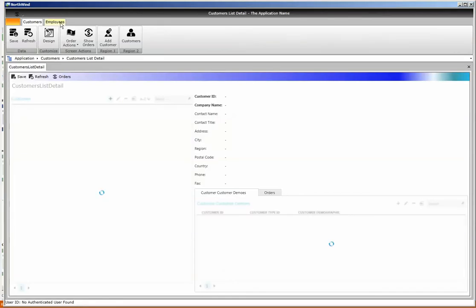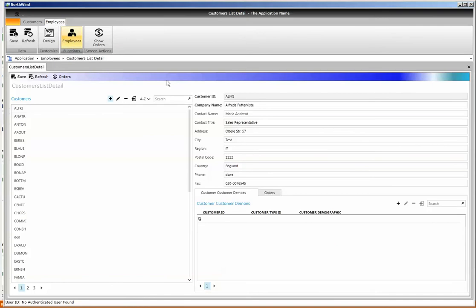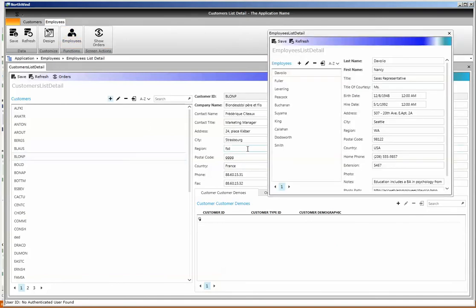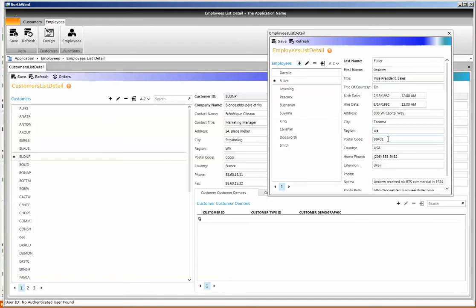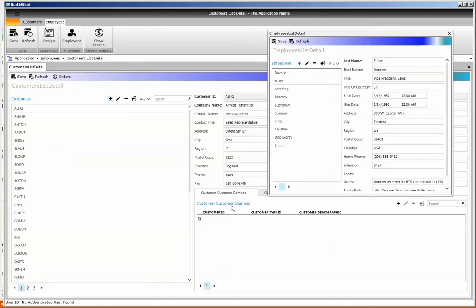We're opening up the customer screen, and we'll open up the employee screen now. If I make a change to this region, and again I'll just make that WA, and as I move over to this field on this particular screen, and let's make that small case and hit save, we should see this screen save followed by this screen here. There you go. So now the refresh is happening both ways.